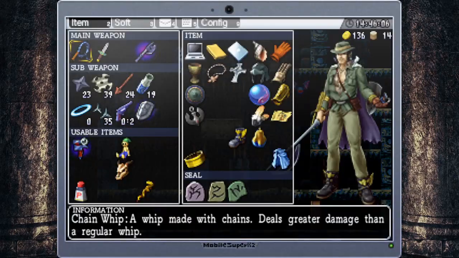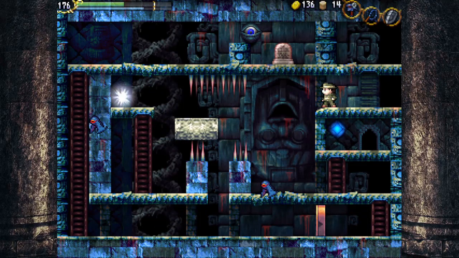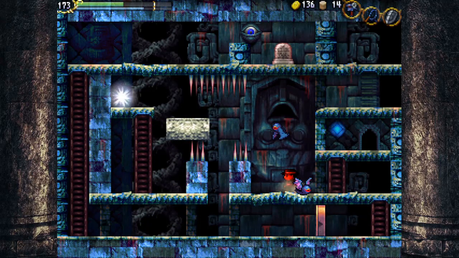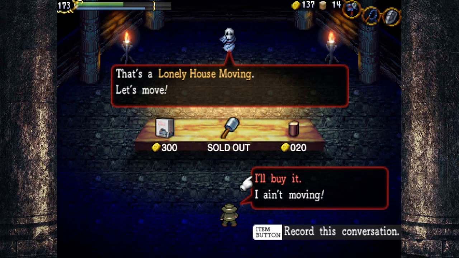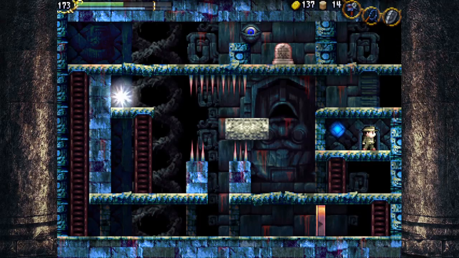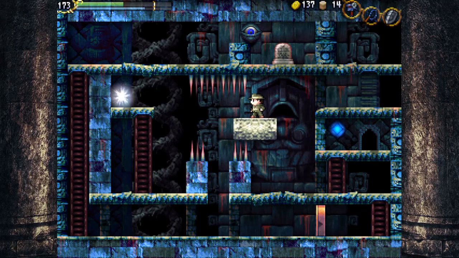Ow. Alright, I didn't see that eyeball. I accidentally attacked the ceiling. My bad. You have a fairy over here. Okay, never mind. I'll go down this door instead. What's in here? Bones moving helper. That's a lonely house moving. Let's move. I'll buy it or I ain't moving. I don't have $300. More bombs I can't buy and really expensive weights. Interesting. I wonder if you can make his prices more reasonable in any way, because those seem very expensive for what they are.